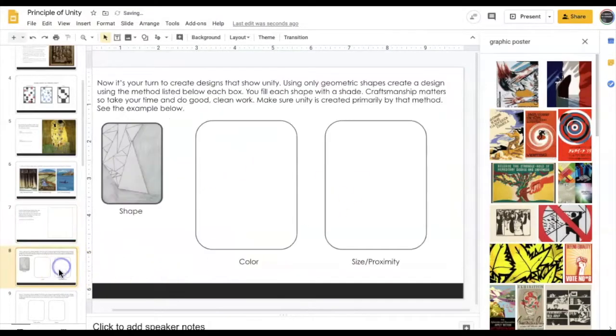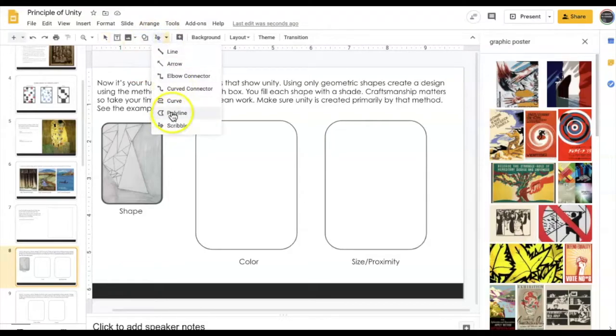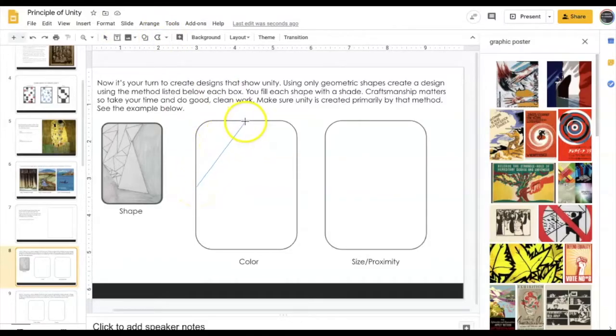Okay? Then you are going to create your own designs that show unity through the element listed below each mini canvas. So for the first one, it's color. The one on the left, the example is done through shape, triangles. So we're going to create unity using color in this example.